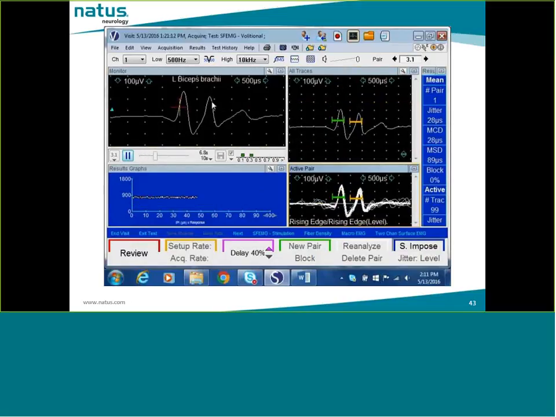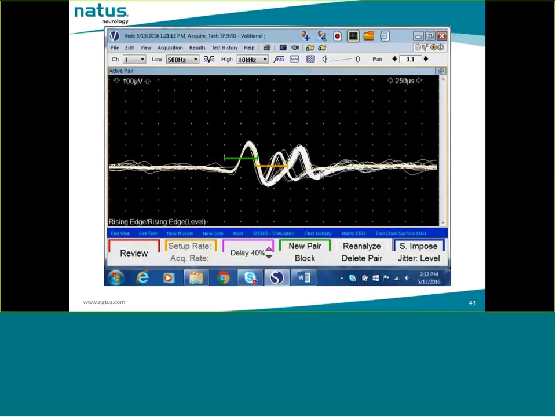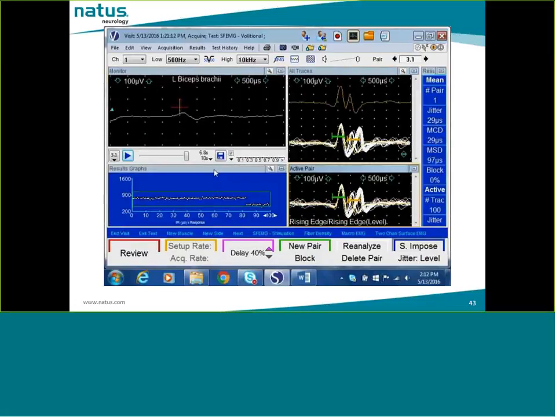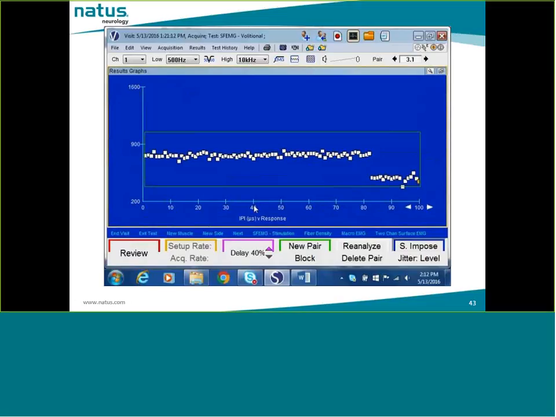Motor unit number 1. And now motor unit number 2. Here are the superimposed discharges. Here is my start window. This is the stop window. Notice that it is crossing discharges of both motor units. Here is the resulting distribution of interpotential intervals. Notice the bimodal pattern. Initially, we have longer interval values from the first motor unit, and towards the end, we have shorter interval values from the second motor unit.